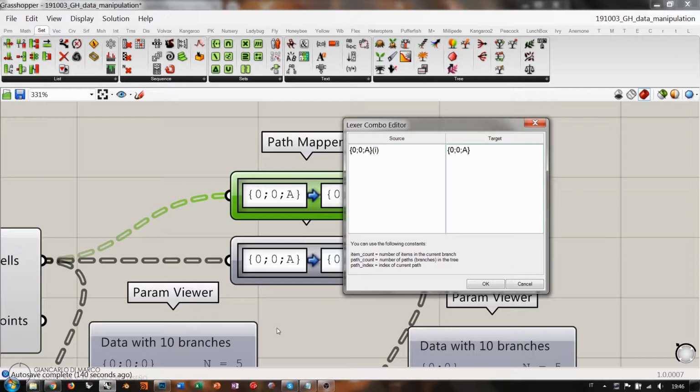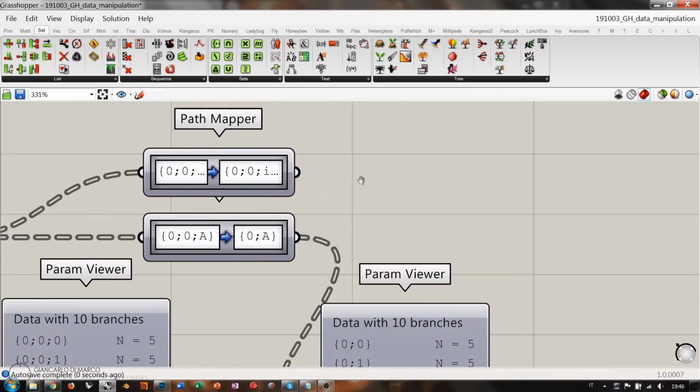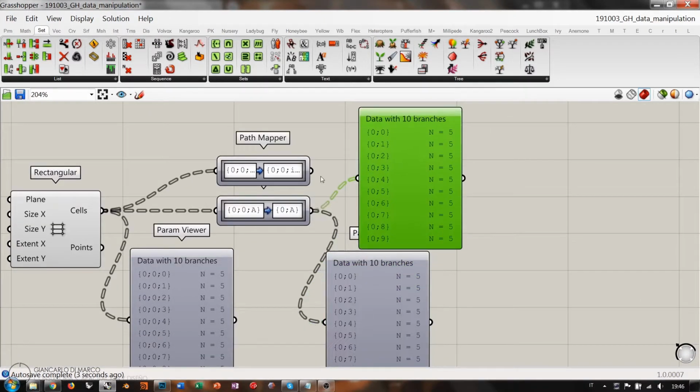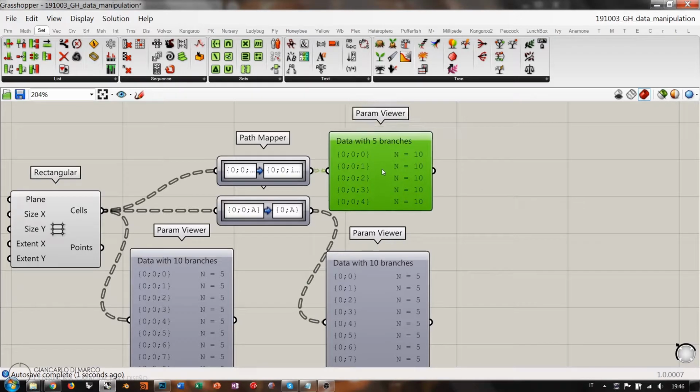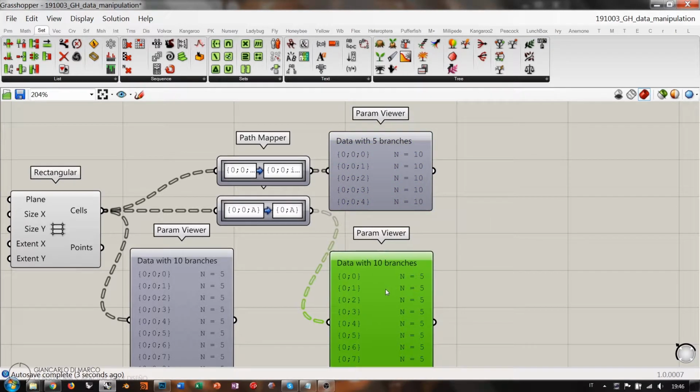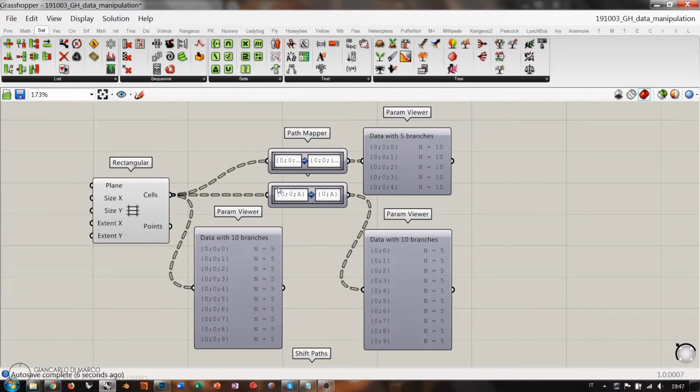Because remember, when we flip the matrix, instead of having 10 branches with 5 items, we will have 5 items, so the items become the branches. So we will have 5 branches, each containing 10 items. So the branches become the items. Okay, so in this case, I would say 0, 0, I, and then parenthesis, A, parenthesis. Okay, so this is the equivalent of flipping matrix. And if we take a look at the result, we will have 5 branches, each containing 10 values, which is the flip matrix of the original data tree.